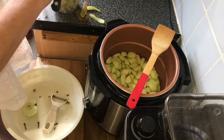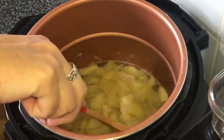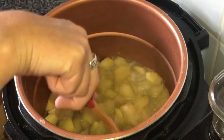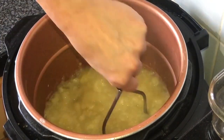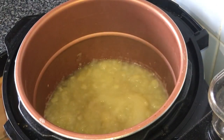So instead, I'm using the apples that have a bit bruised skin. I'll keep the ones with the nice skins for afterwards. I've just allowed them to simmer for about 20 minutes until all those apples are nice and soft. You can pop these through a food processor if you like your applesauce fine, but we like a little bit of chunk in ours, so I just use the potato smusher and give them a good smush.